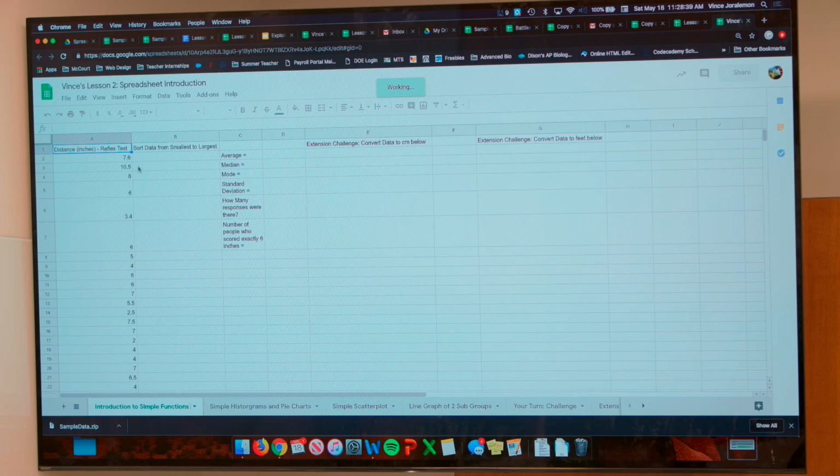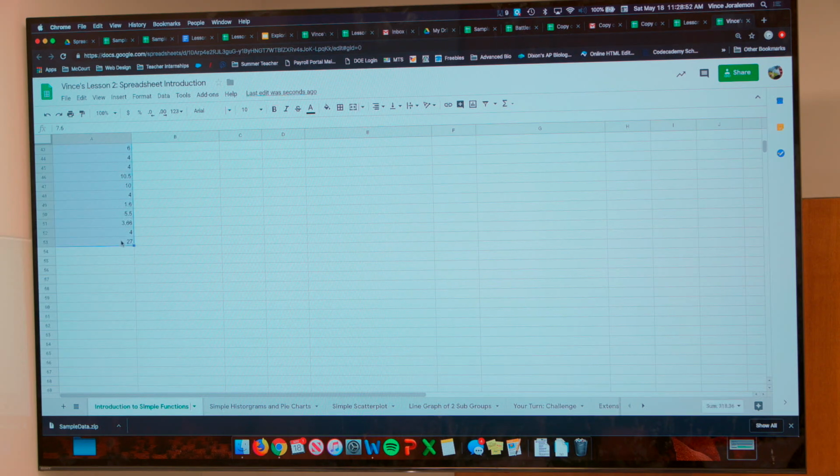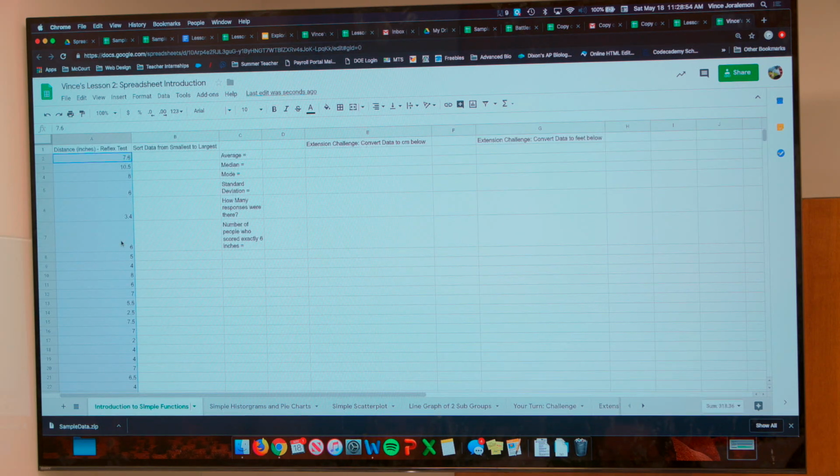Okay? This first tab is just saying, wherever there's some instructions. The first tab, what I want you to do is to sort the data from smallest to largest. So what you'll have to do is you're going to want to copy this over. I'm just going to get you set up on this. Oh, I didn't teach you sort yet. I'll teach you sort really quickly. Okay? So I highlighted all this data. I'm going to paste this here. Okay? Then I'm going to click on B. Sorry, sort was the one thing I forgot to teach you.